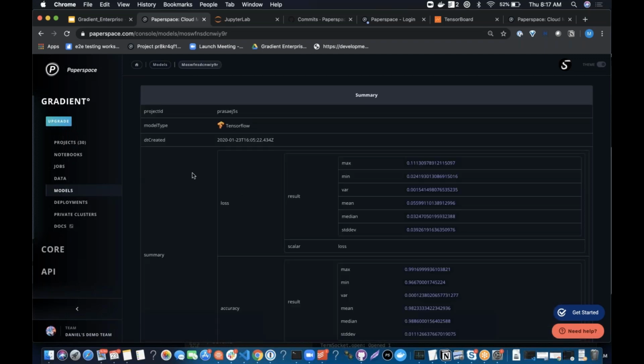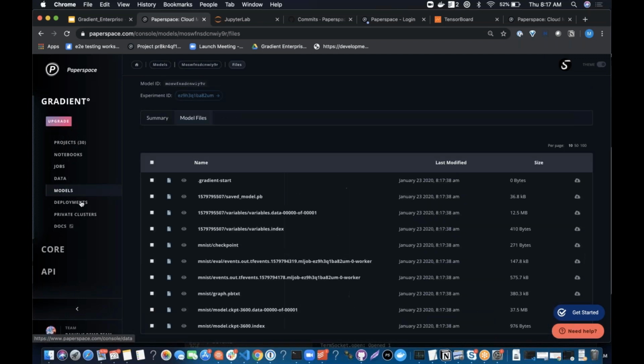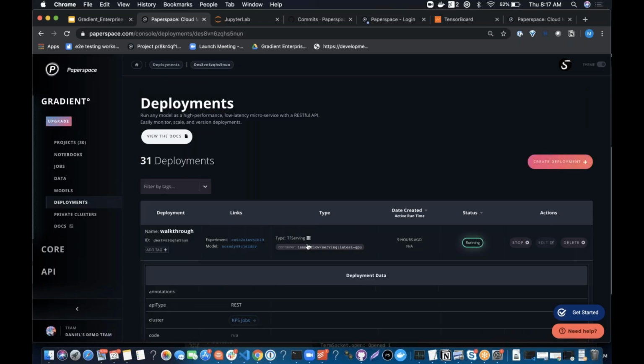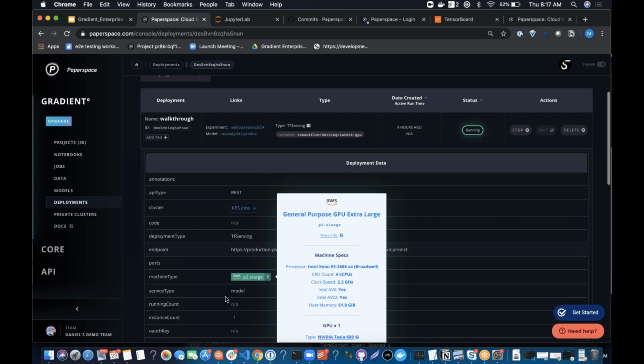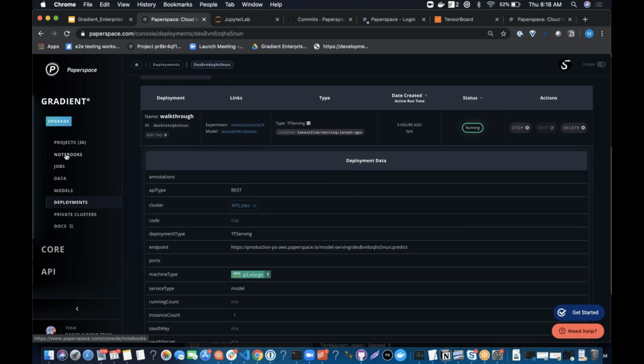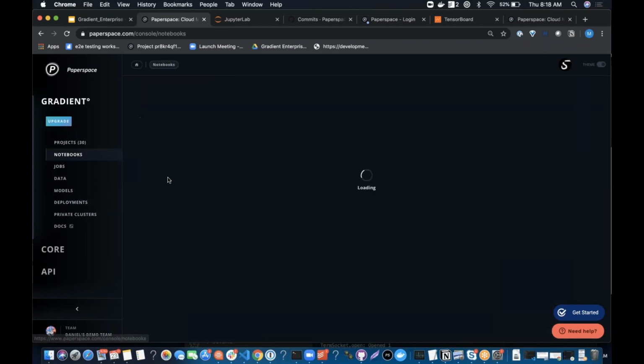You have the deployments, which are those production serving endpoints. So here I have one up that's been running for a little bit of time. I can go in and see it, check out the GPU that it's running on, how many instances. So we go in and auto scale and load balance and provide authentication. All of these things that are very hard for you, that are actually barriers to getting the end part of that pipeline really up and running, we try and make as simple as possible and have these very nice primitives for you.